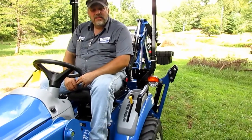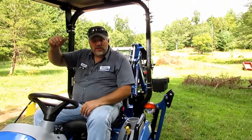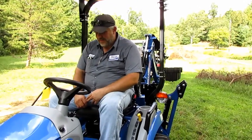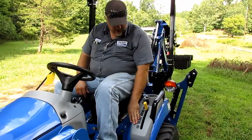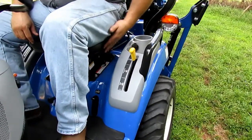Wow. Or you could mow down like a garden spot, and then you could till behind you, at the same time, operating it. Yes, sir. Wow, that's amazing. It's got enough power to do both of those. All right. So then mid and rear, and then you just got rear only. Gotcha. Like if you run a bush hog, you just run it in rear. All right, so let's see.